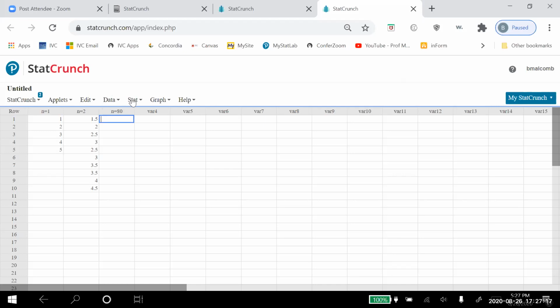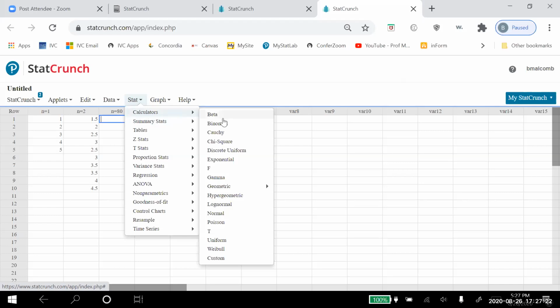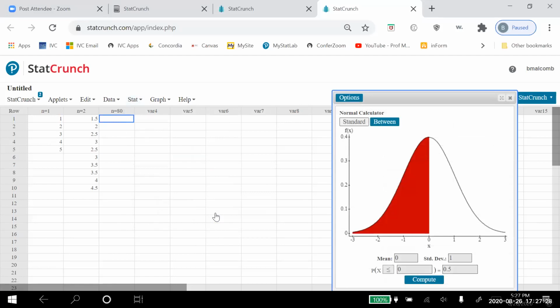But what I'm going to do, I'm not doing a stat summary. I'm doing stat calculators. And I'm going to go to the normal distribution. Why normal? Central limit theorem. What did it tell us? Central limit theorem says, hey, if your sample size is at least 30, I can assume that the distribution of the sampling means is normally distributed. So that's how I'm going to find the probabilities. Now, we have a problem. They didn't tell us what the mean was. I'm going to leave it at 0, and I'll show you why. The mean can be whatever we want to, but we're going to say 0. Standard deviation, we have that, 0.928.